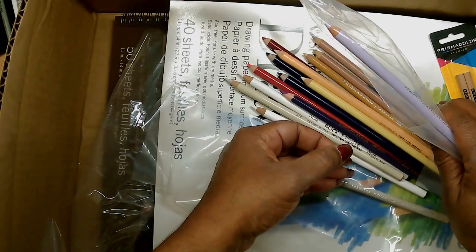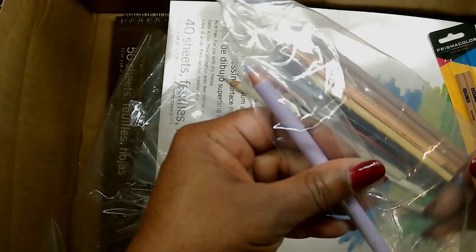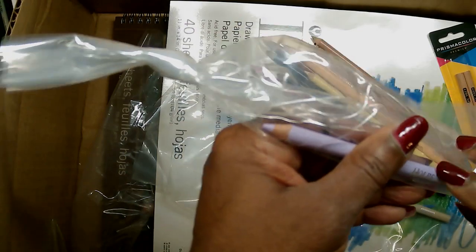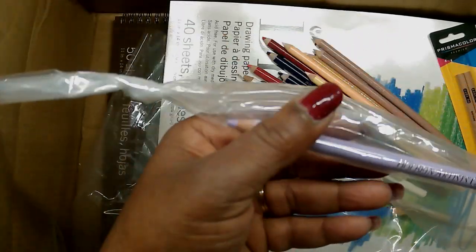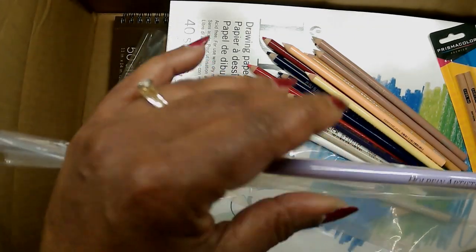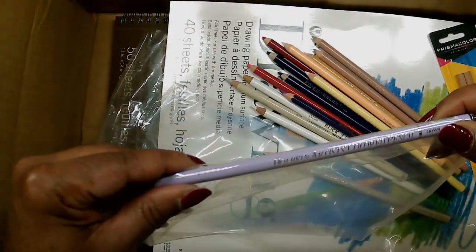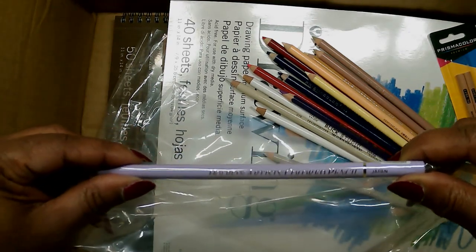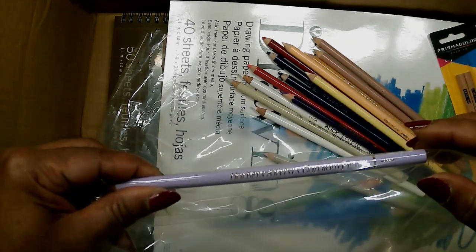Because I was panicking when I was having a conversation with ColorView about Prismacolor getting rid of a lavender and replacing it with some kind of lavender gray or some crap like that. And I just flipped out. It's like, wait a minute, it's been hard for me to find a lavender pencil, a color that's a true lavender. So, forgive my hand. It's so huge in there. Yeah, I panicked and started looking at BlickArt to see what in-stock lavender pencils there are.